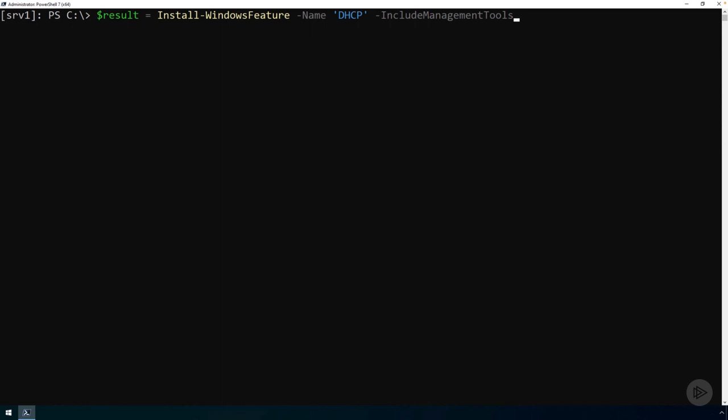Capturing the output to a variable, result, gives us something we can inspect for errors. So in a script, I'm just running this manually, but in a script, instead of just flashing on the screen, you'll be able to interrogate the result a little bit. So let's go ahead and run this and see what happens.